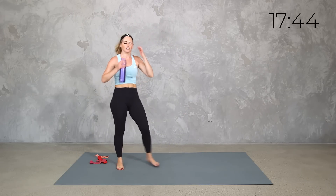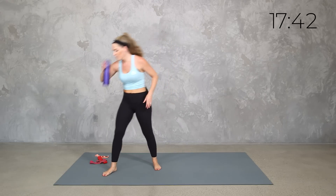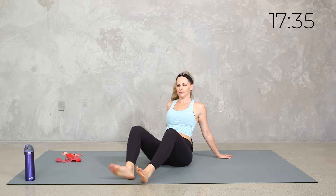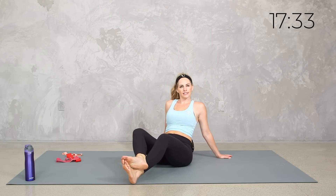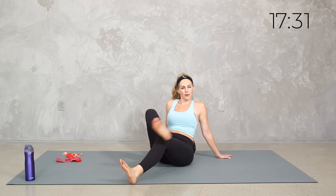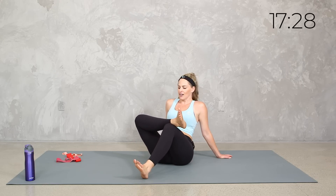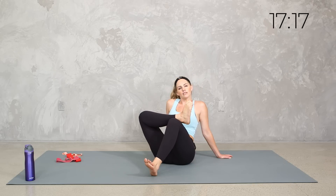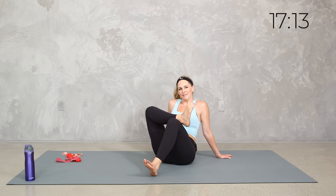First thing we're going to do from a seated position — if you need to sit on the edge of a chair or a bench, we're going to get a little stretch through here. Cross it over and bring it up to here — let's get that seated glute, piriformis, and outer thigh stretch. If you want to bring your feet in even more, take it right there. Press the knee down — those glutes are probably burning, right? We're going to do a couple of little core things, then we're all stretching.